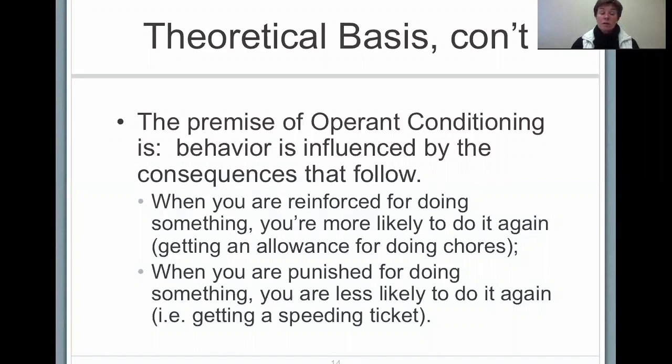The other side of this is when you are punished for doing something, you are less likely to do it again. A great example here is getting a speeding ticket. The consequence of speeding, which is the behavior, is having to pay a fine. So you are less likely to speed if you don't want to pay a speeding ticket.